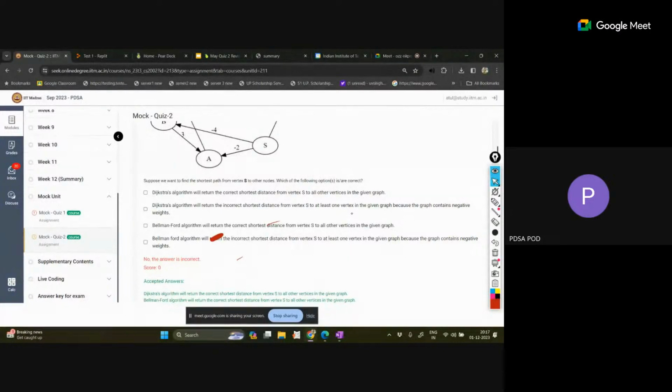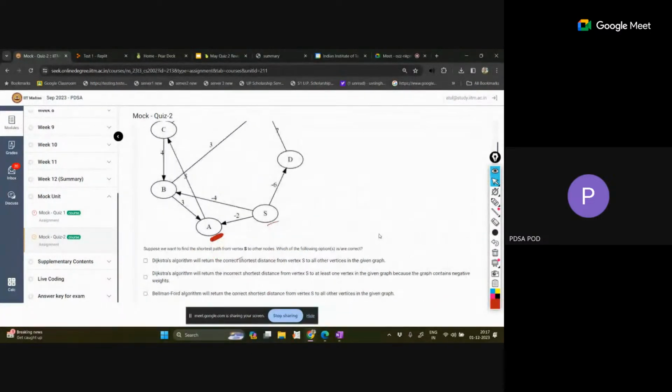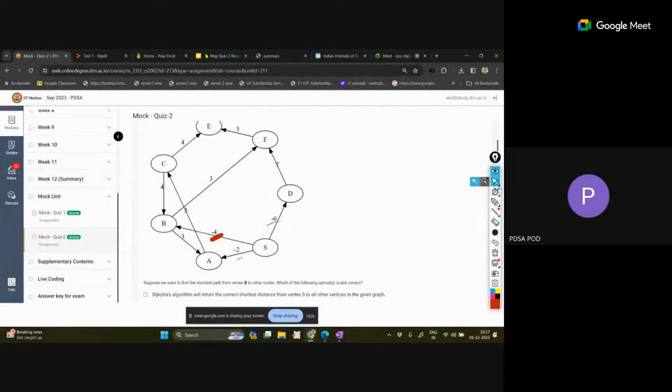So why is option B not correct here? In the case of this graph, you can see the negative weights. S is the source here, and if you see all the edges, only 3 contain negative weights, and all these 3 weights come from the source to the remaining vertices. So these are the outgoing edges from the source vertex.